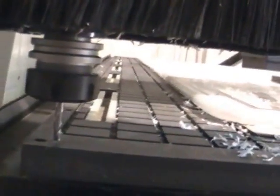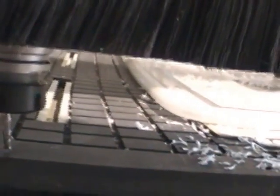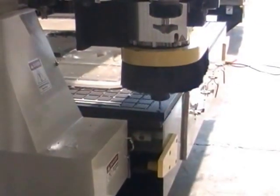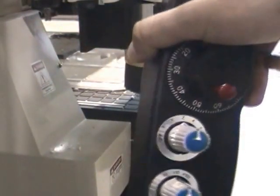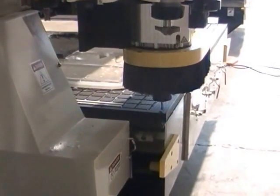Tool number one is currently on the spindle. We grab it and bring the tool to touch the surface on the table. I like to use the tabletop as my reference surface because it doesn't change, and all the tools can be measured against that surface. So I grab tool number one and using my handheld device I lower the Z axis until it's touching the table.